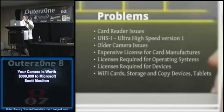Yes? Does this have some of the same wear leveling situations that you earlier referred to? No, so that was the whole point of ExFat. There's no fundamental difference in the card itself, other than it being bigger. There is no physical difference yet. Version 2 will have a different pinout. Version 2 will require a completely different camera.